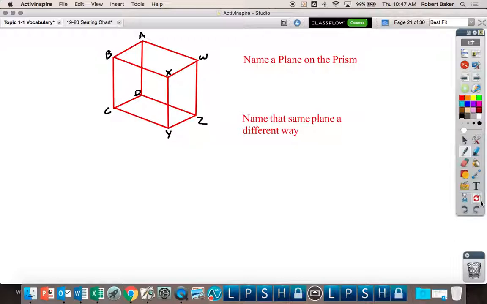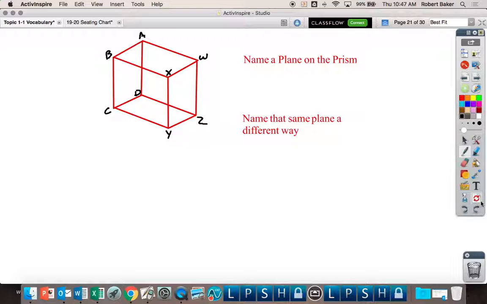They're super easy answers. Does plane YZX exist? Yeah. Does plane BAD exist? Yeah. The weird one is, does plane CXW exist? Yes. How many points did I give you? 3. Yeah, CXW is there. Your brain just can't see it. It's there. That's that diagonal plane across the box.